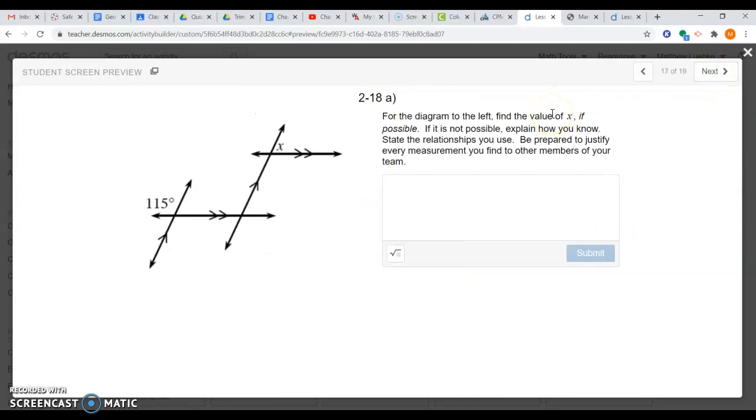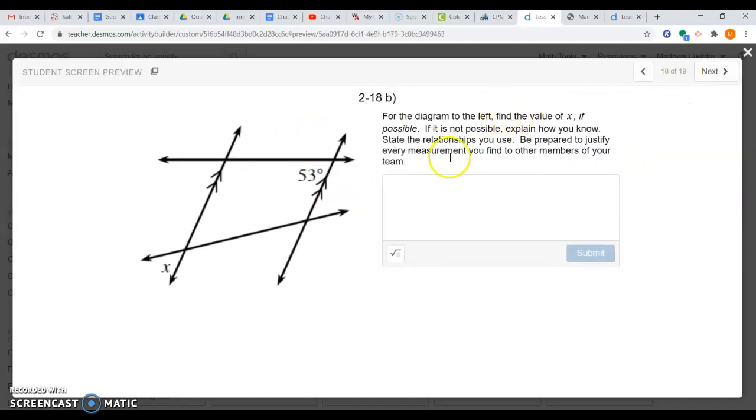Here we have our challenge problems. We know our angle relationships at this point, we know our definitions, and they're going to challenge us here to really work and use all of them. Looking at this diagram, you know X is over here, you know 115 is over here. Somehow you have to use the fact that that angle is 115 to solve what X is up there. In some situations it's not possible. I will say in this situation it is possible. There is an answer for X, and try to find out what that is.